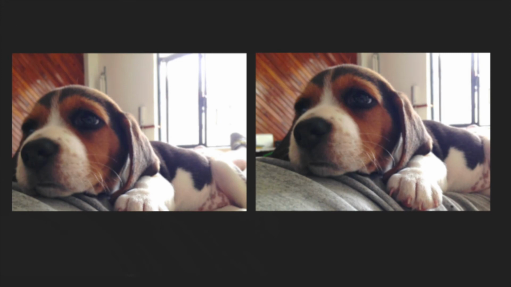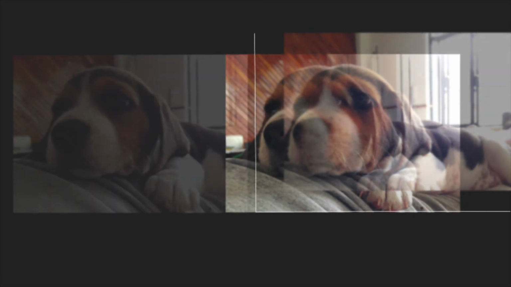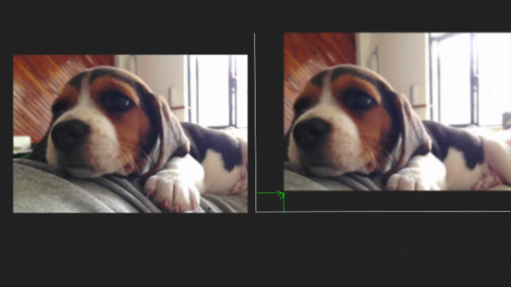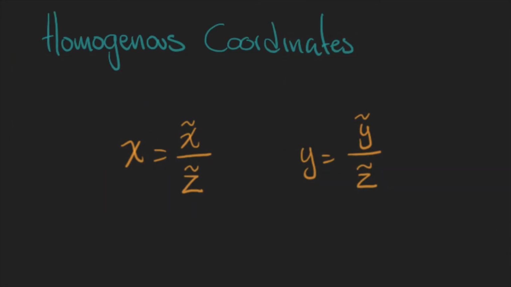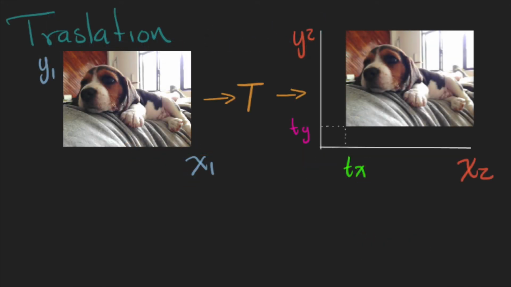So now let's increase the difficulty a bit. Imagine that we want to change the origin of the image because we are trying to align the images. So we need to translate the image from its origin so it overlaps with the target image. In this case, a 2 by 2 transformation matrix is not enough. We are going to use the homogeneous representation. This only means that we will include an extra dimension to our transformation matrix. Then we can say that x is equal to x tilde divided by z tilde, and y is equal to y tilde divided by z tilde. Here, z is just like a dummy variable that should be different from 0. Usually it's 1.